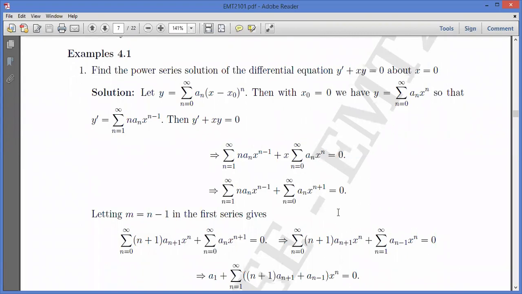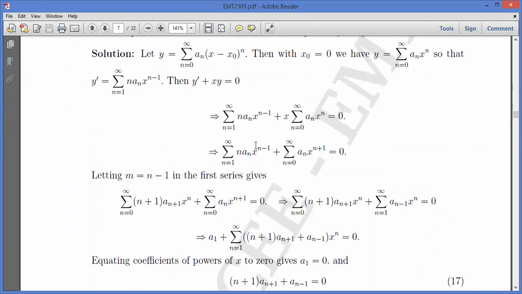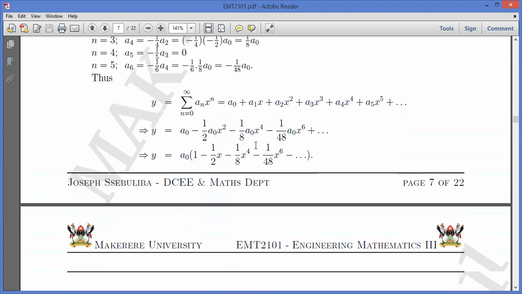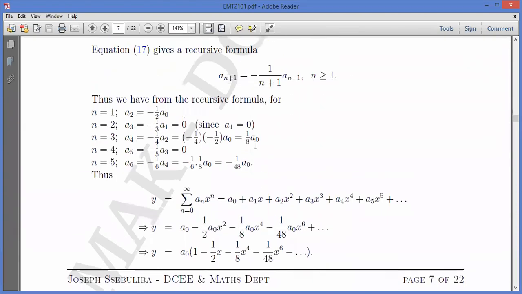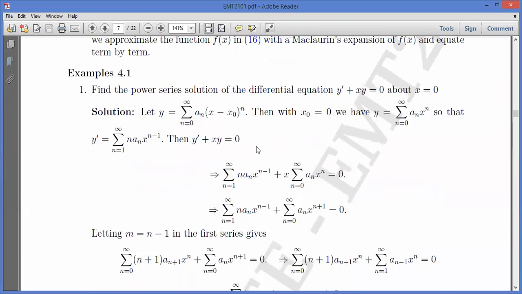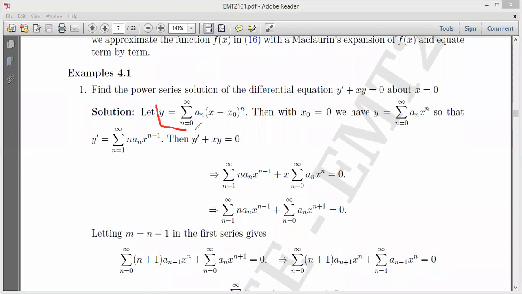So last time we had this example. I'll just quickly review some of the steps I went through so that we are all on the same page. Let me just simply go through this, but a little bit pretty fast. So we looked at the definition of a power series solution and rather a power series. And we said that according to the definition, this is what we had. Then we looked at very many other definitions to do with the ordinary points, irregular and regular singular points. We understood when it is said to be analytic and when it is non-analytic.